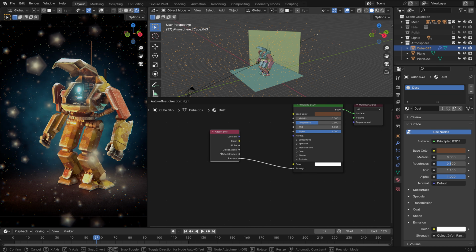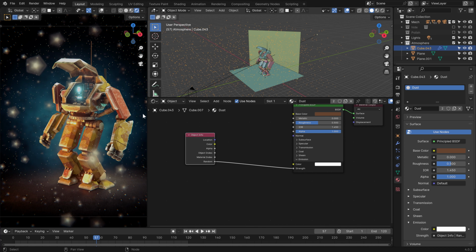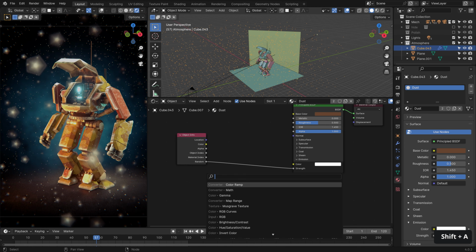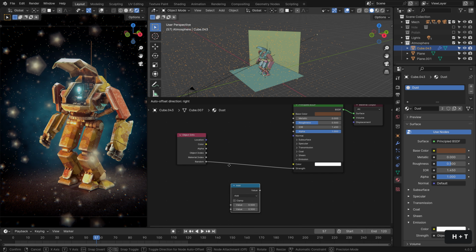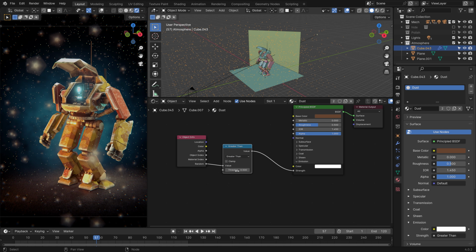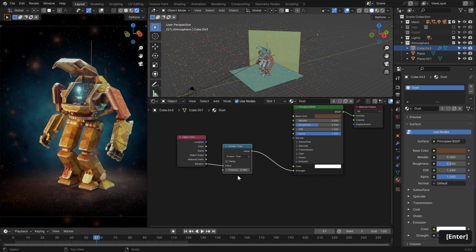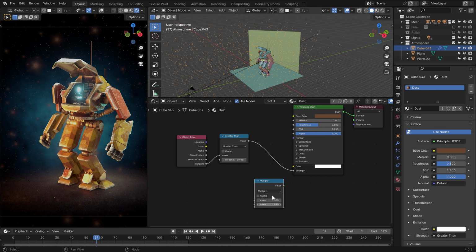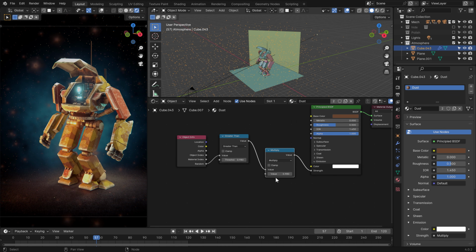So in a random fashion, they are being affected by our emission, but we don't want them to be so, I guess, uniform again. We want to restrict just how many are emitting light. So let's search for our math node and change it to greater than, plug that in and give it a very high threshold. I'm thinking 0.98 or something like that. And to just increase the effect, I'm going to duplicate our math node, change it to multiply, hook that up, change the output value to 50 or something. And now you can see we have the odd point of light that is very, very bright. I'm just going to change this to a more sort of tungsten kind of color.